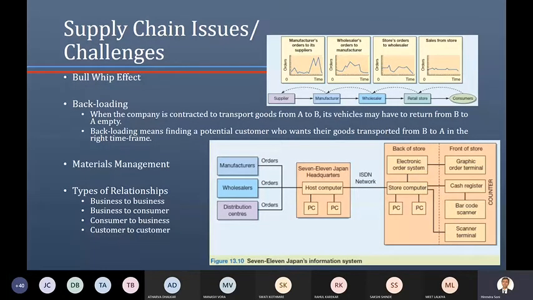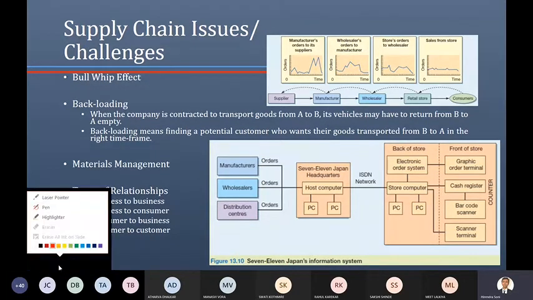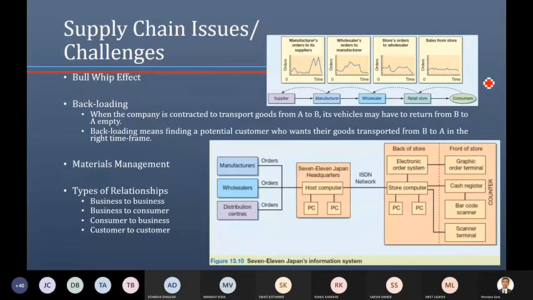Supply chain basically suffers from the following challenges that it has to go through. First that we come across is called the bullwhip effect. Now, how do we explain it? Say a consumer has a requirement for 1 unit. He goes and buys it from a retail store. The retailer was only having 2 units in the inventory, and he has already sold 1 unit. He is left with 1 unit now.